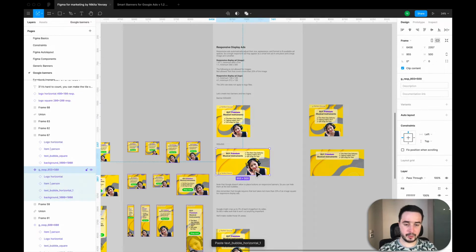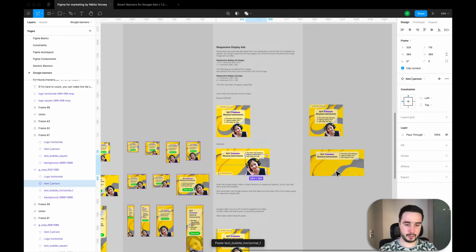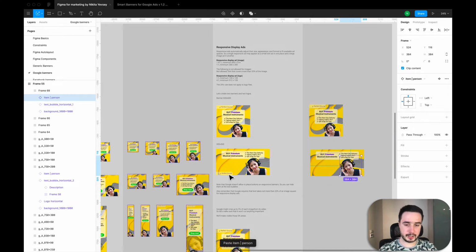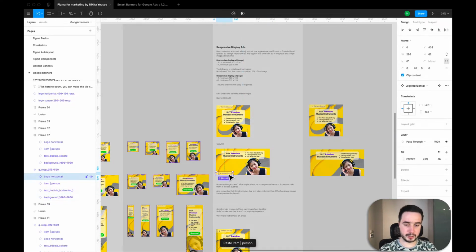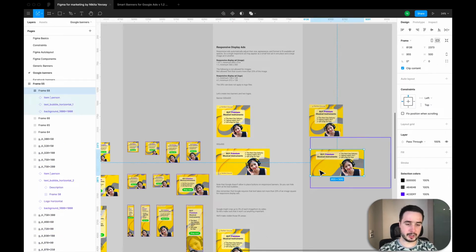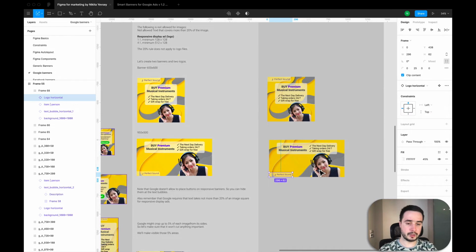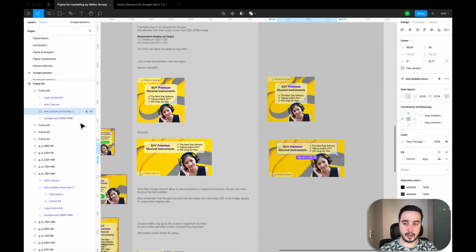There is one more thing that you should know about responsive display ads: Google doesn't allow you to use buttons on these banners. Sometimes such banners pass moderation in Google, but usually they don't. So that's why I made buttons invisible and these text bubbles.